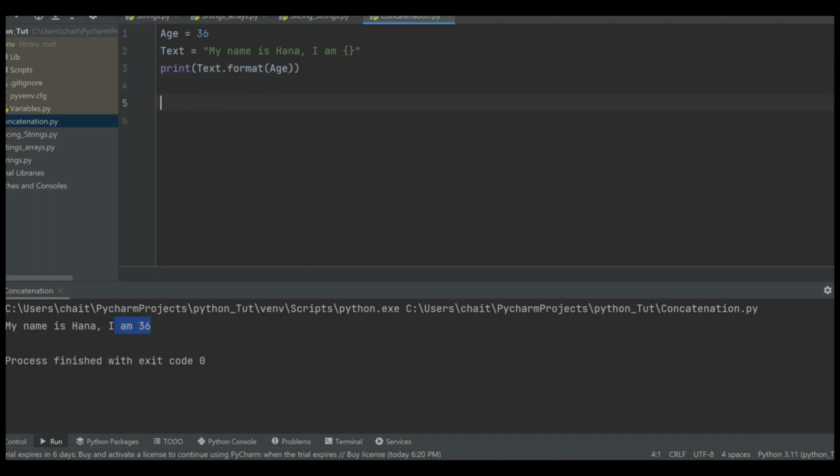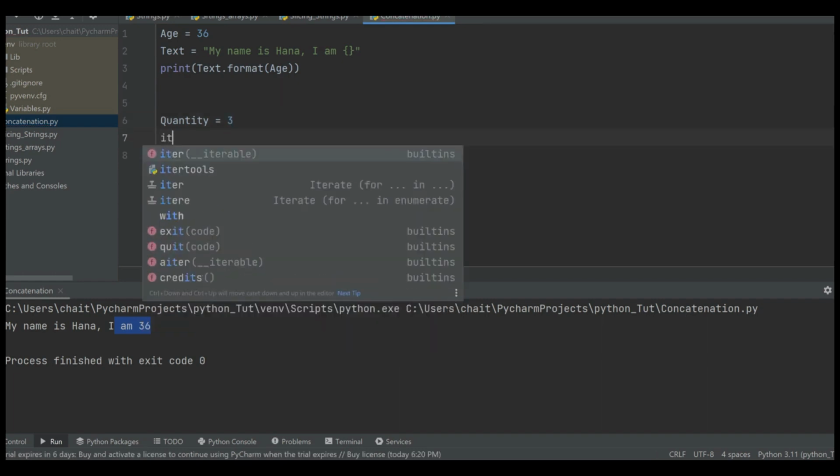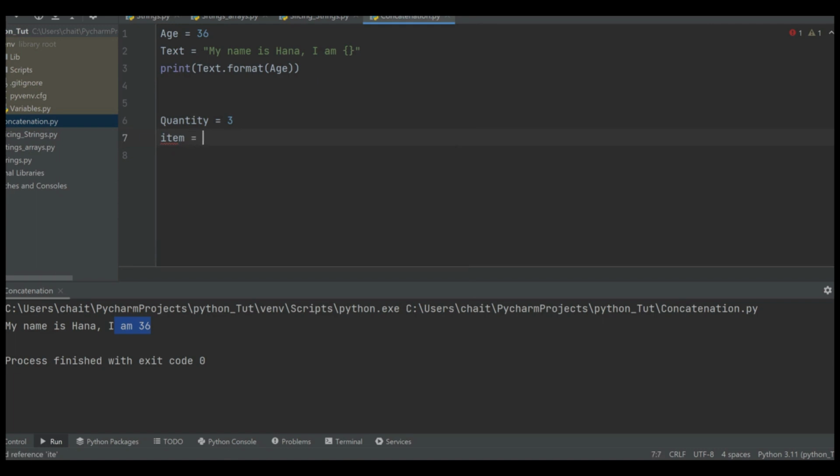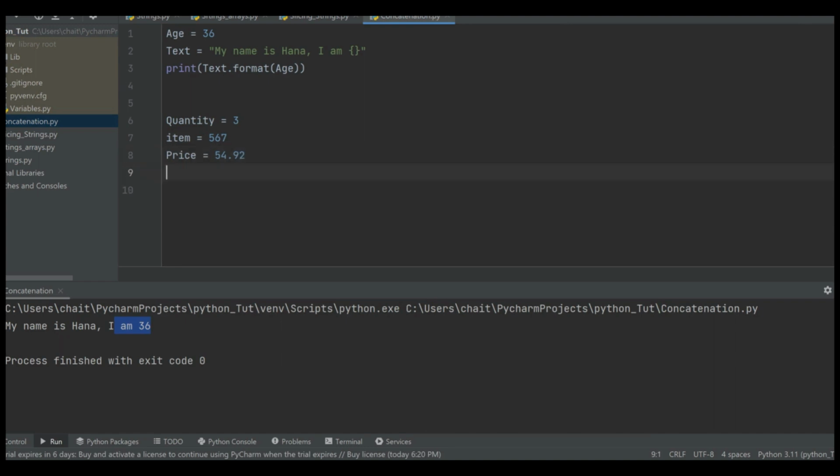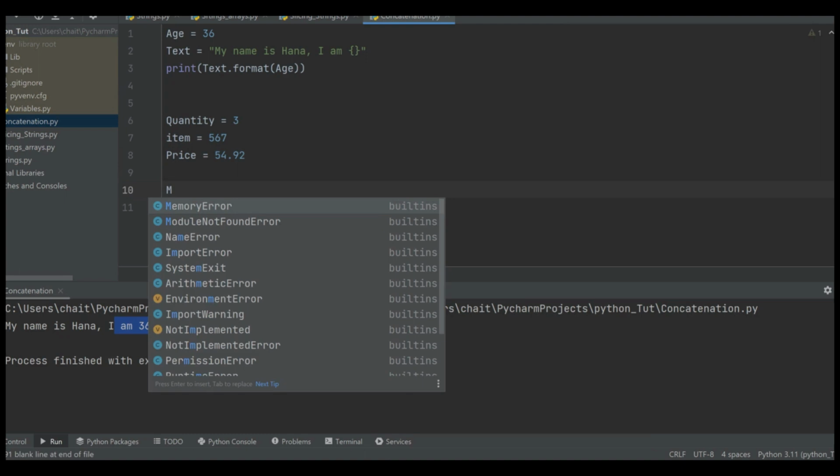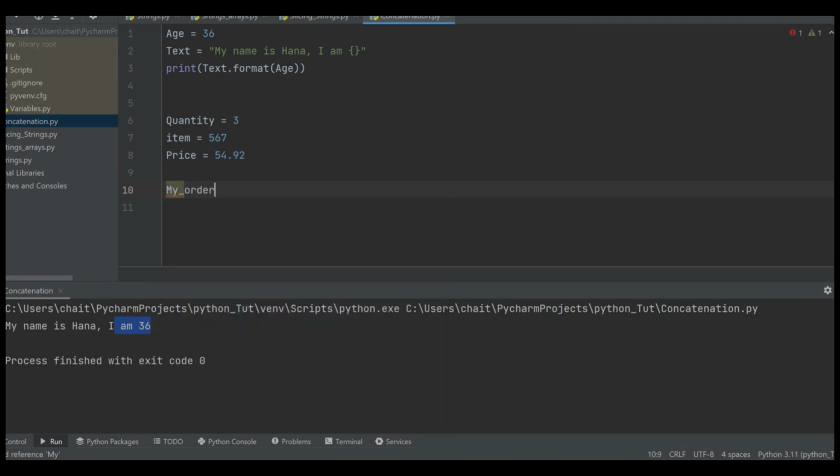Let's see another example. I have quantity equal to 3, item number equal to 567, and another variable called price, which is 54.9892. I want to create my order variable equal to a string, and we are going to give placeholders here.